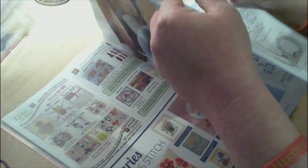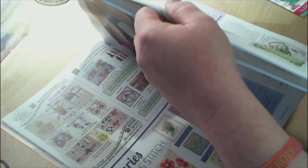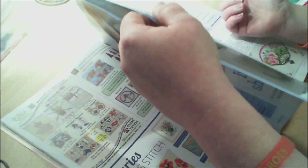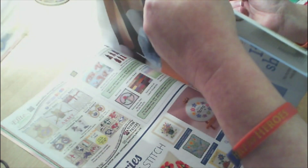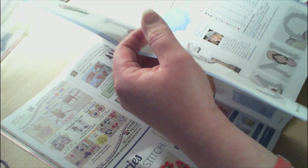So, yeah, this is the alphabet. So there's all kinds of different shoes: pumps, trainers, boots, Wellington boots, there's high heels, flip-flops, sandals, there's Crocs, there's ballerina pumps, but wow.